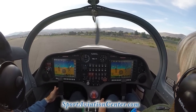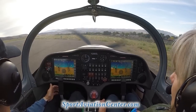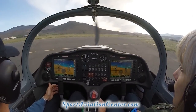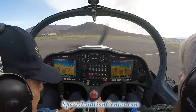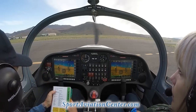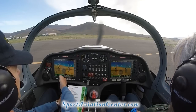And we'll work on our brake here, our handbrake. Steering around in position here. There we go. Okay, so we're gonna pull back on the brake. We're gonna lock that brake. Okay, brake set and lock. Trim, we're gonna verify that that's in neutral position here.